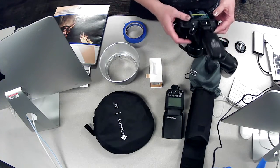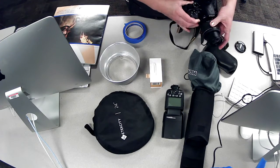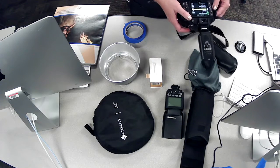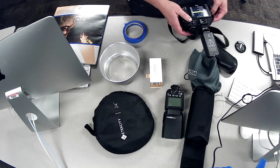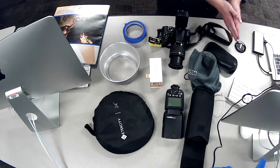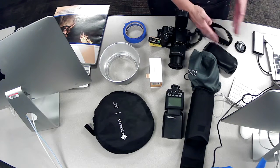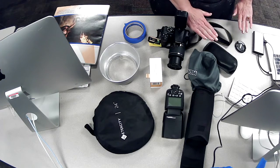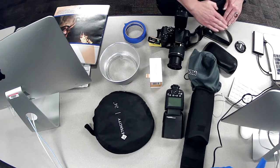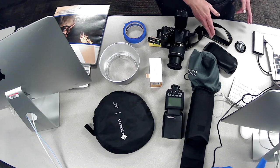Because we're hand-holding our camera and our lens max is 55mm, the shutter speed normally has to be at least 1/60th of a second. However, these rules change when we're using strobe lights. The flash happens so quickly that if your shutter speed is not synced with the speed of that flash, you will get a weird black bar in your photo.